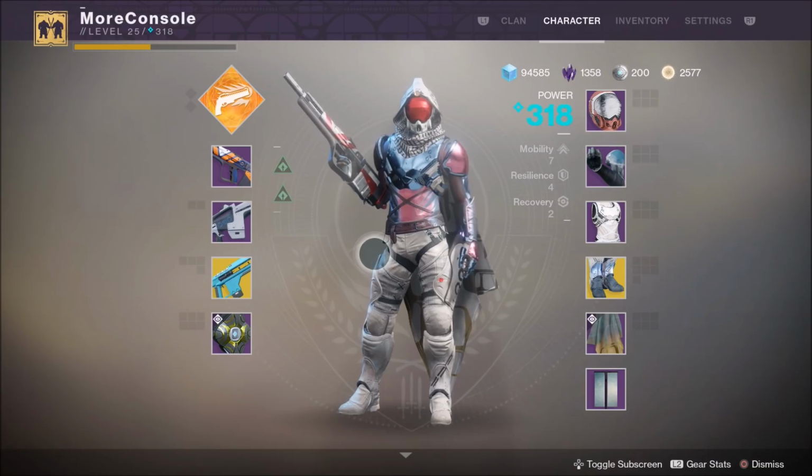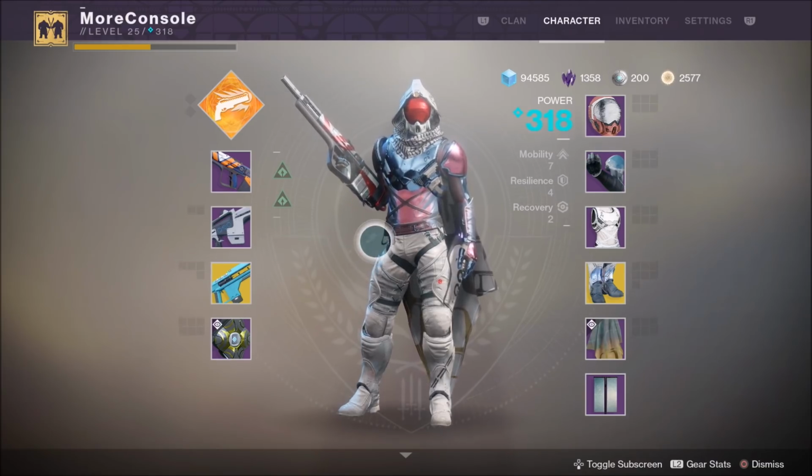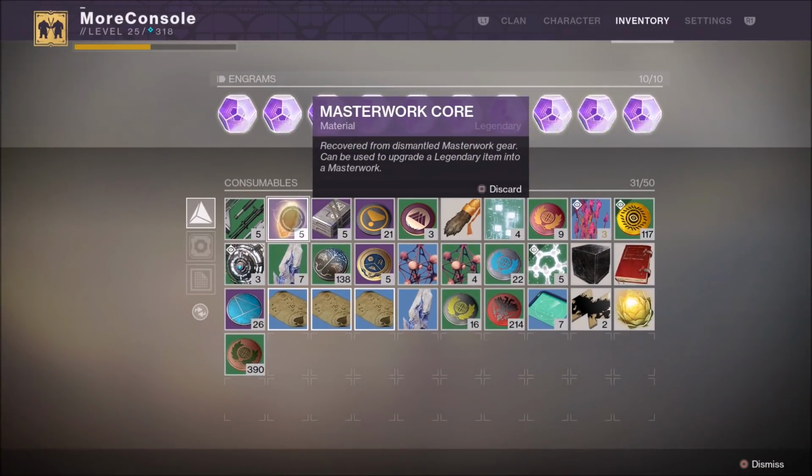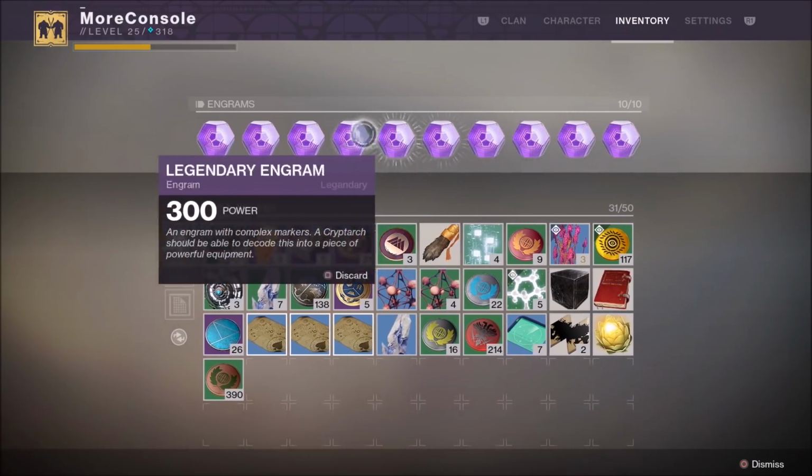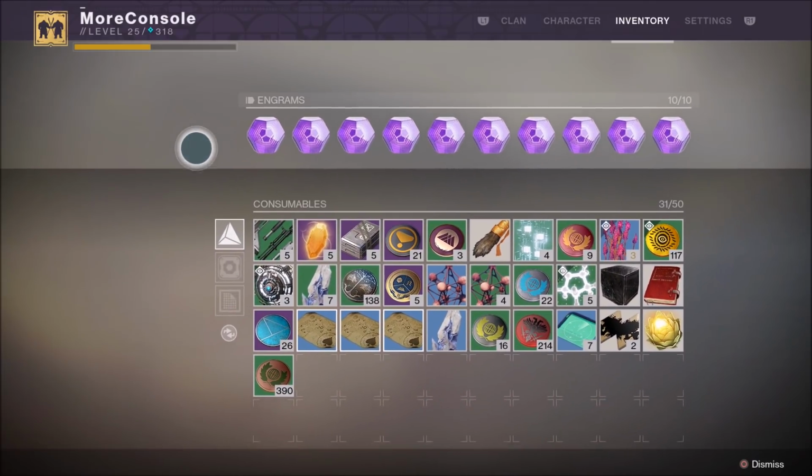So what I'm going to do now is go back to Master Rahool, and let me just have a look actually. Yes, we got 5, so we need 5 more, and that way I can infuse a legendary weapon into a Masterwork weapon, and as you can see, I've already purchased loads more of these engrams from Master Rahool. Let's go back to him and see if we can get lucky.